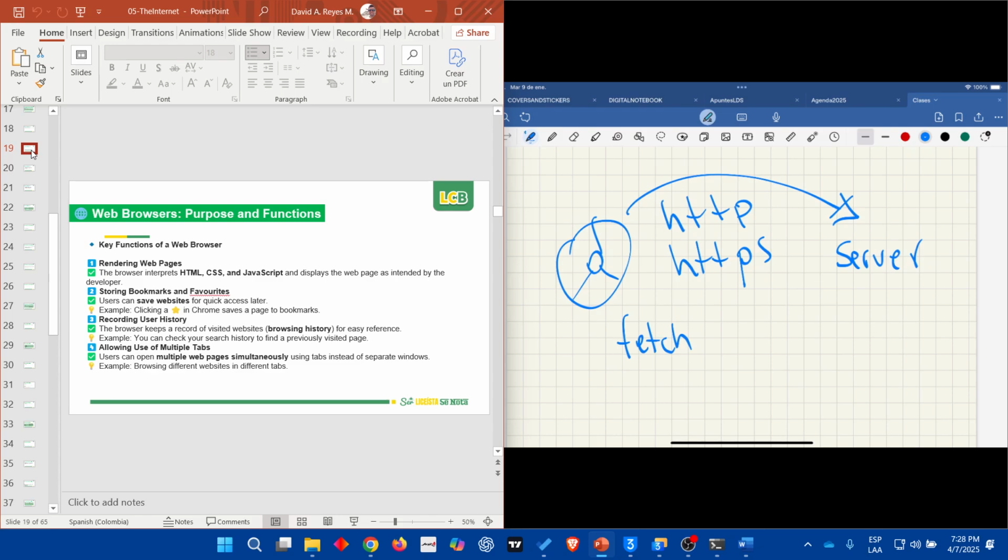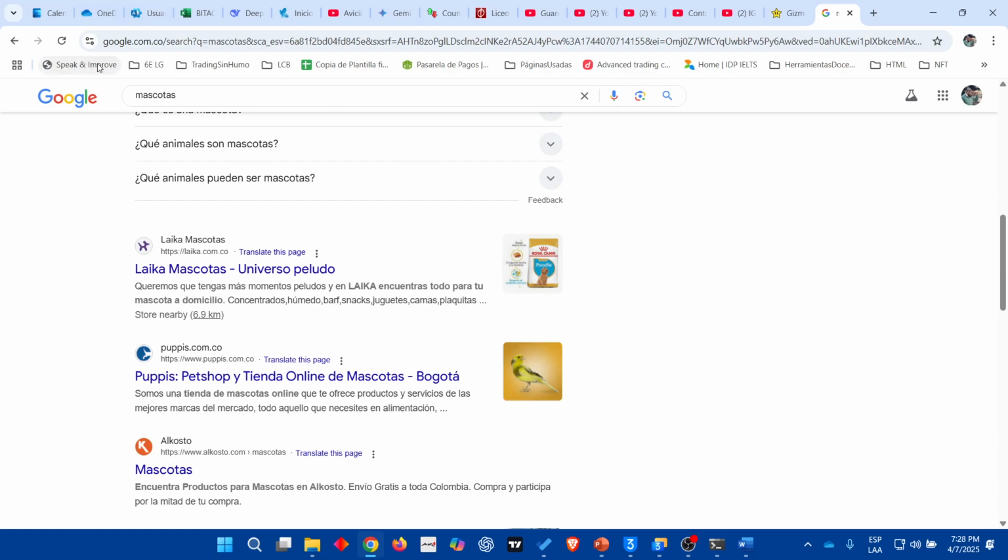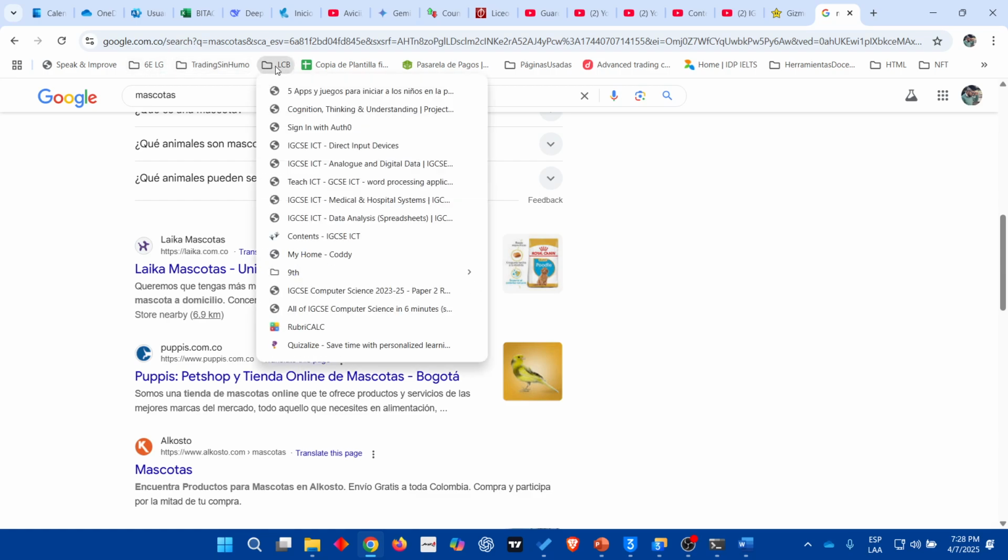So you can use, let me show you here. What is bookmarks? If you notice here in this part, I am going to click here, for example, here. These are the pages that I use for the school. So this is a bookmark, like favorite places that I save here. For example, what about Quiz?